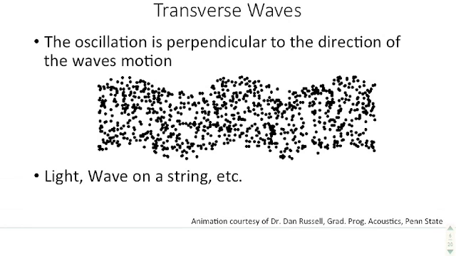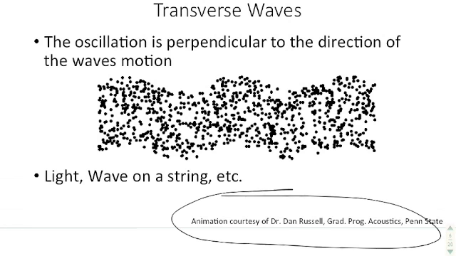So this is one of these things that I really think you should take a look at. There's an animation by Dr. Dan Russell. If you just type that into your search bar, you can actually see what this thing looks like when it's moving. But realistically, what it looks like is the wave is traveling from left to right. And you clearly see this bump would travel from left to right. It would move this way.